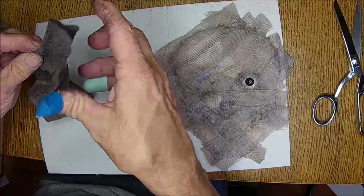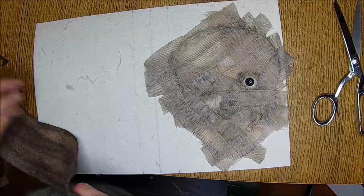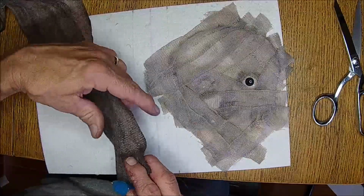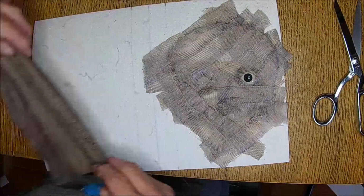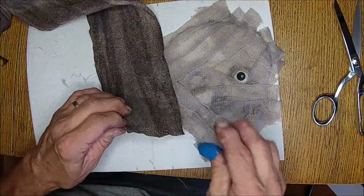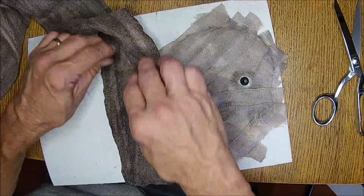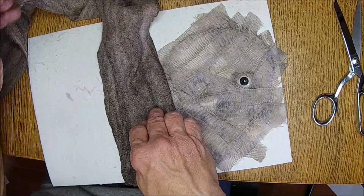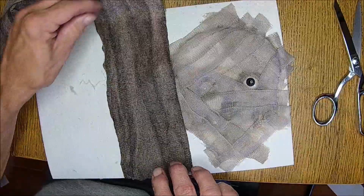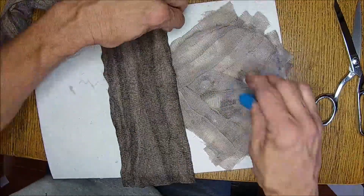Let me see. Yeah, I do think sticky crap is a better idea. It's so wide, and I would use so much glue. I could just use the sticky crap and iron it, and it would be on. I wouldn't have to worry about it fraying or anything like that. Yeah, I think that will work. So, probably for another video, I imagine. I don't want to do it tonight because I don't have my iron out.